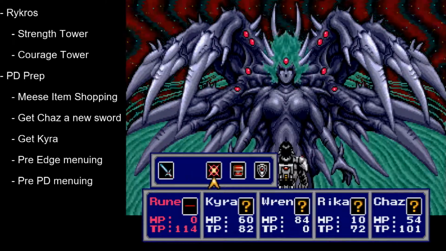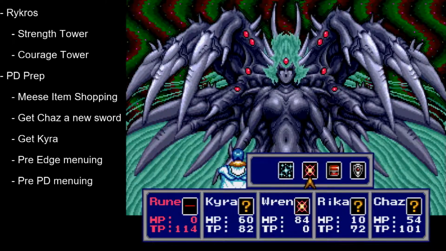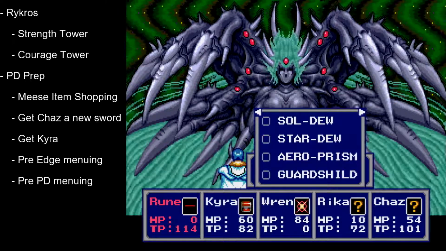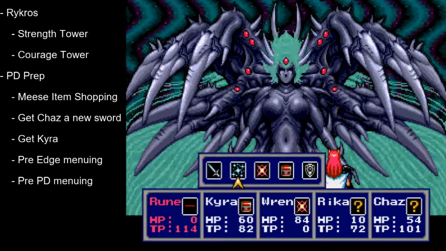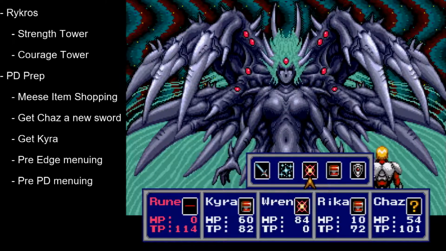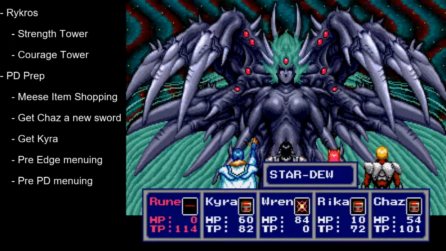And rezzing as well. So in this case, we're going to have Ren recover. We're going to have Kira on Stardew, as if we were using the Stardew macro, the macro E. So still Stardew. We'll have Rika use the Guard Rod. And we'll have Chaz use a Soul Dew on Rune to get him back up and going again.